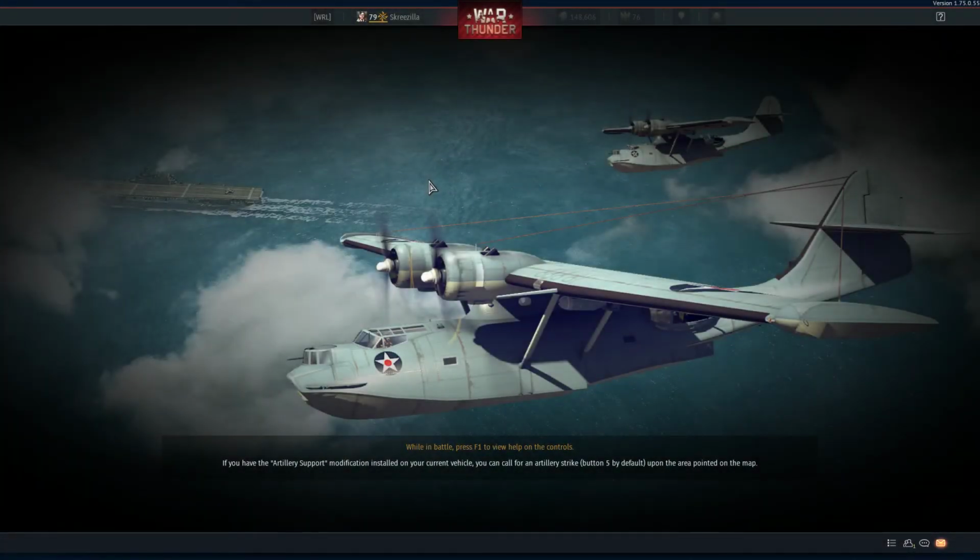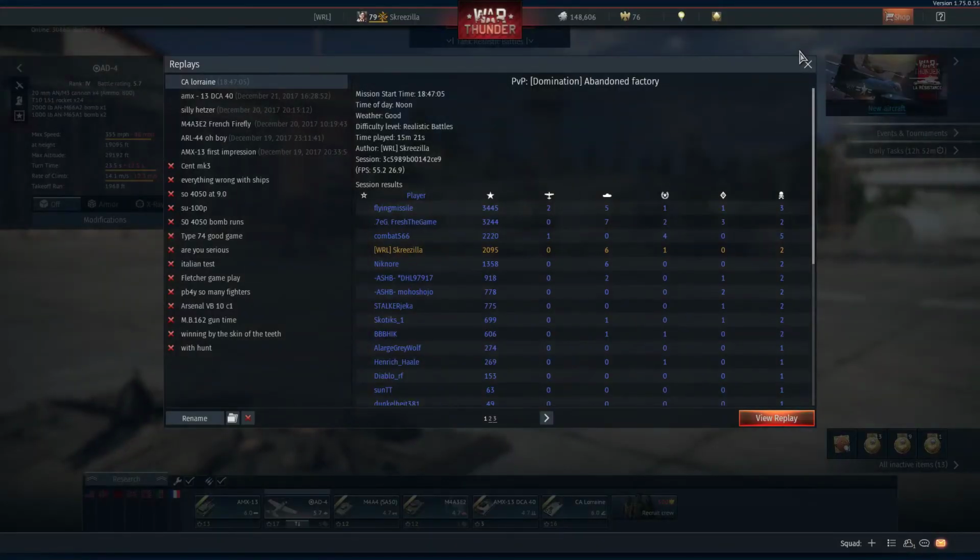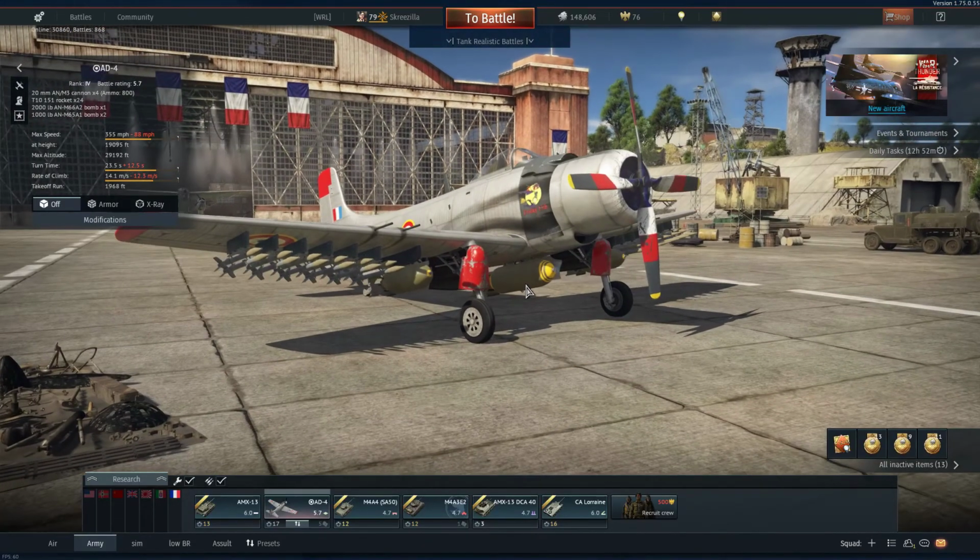So let's just quickly have a look at the Lorraine in the hangar view. So I've done this on a previous project. I was talking about the pneumatic wheels and stuff like that. See, 6 kills there, 1 assist. So good game, blah blah blah.